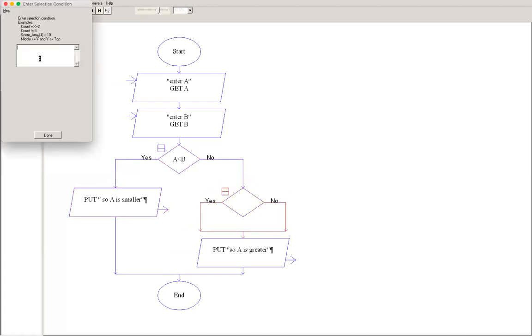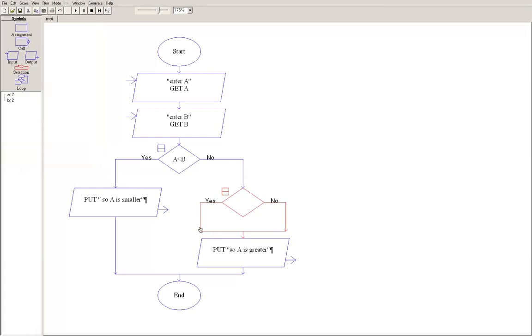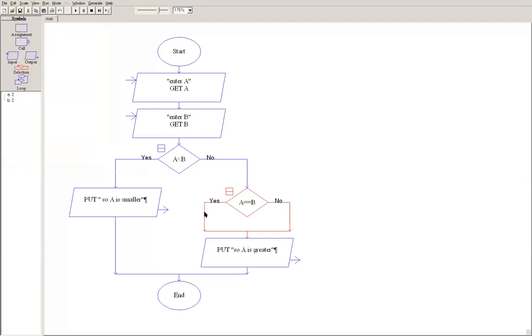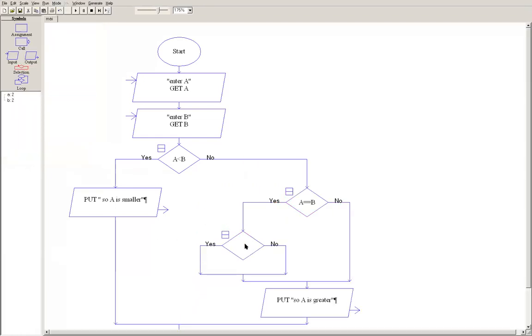So now I will check whether A double equal to B. That means, see, this is how I am testing whether A is equal to B or not. If A is equal to B, if it is yes, oh, I did not put A double equal to B. Done and got left. Okay, right. Now in this yes, I'm sorry. If you want to delete it, you can right click on that symbol and say delete.